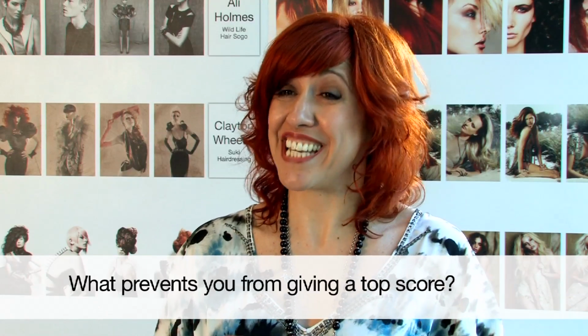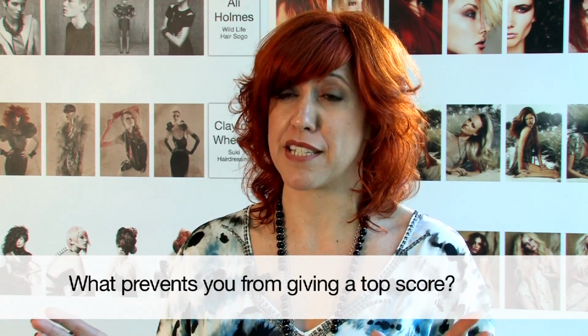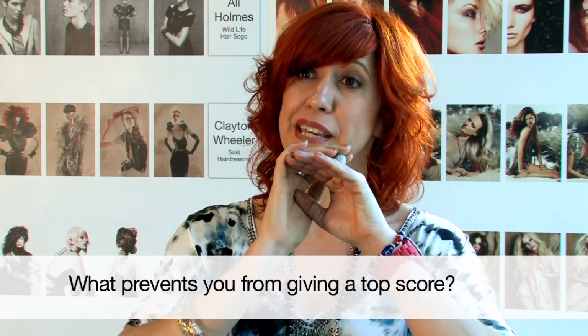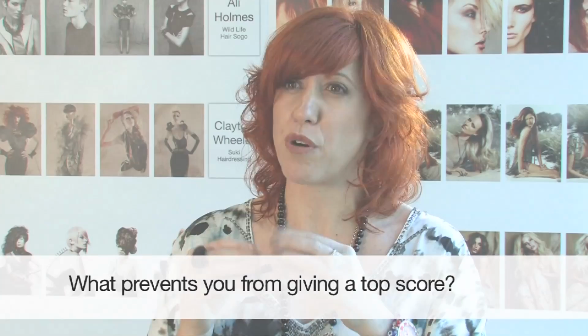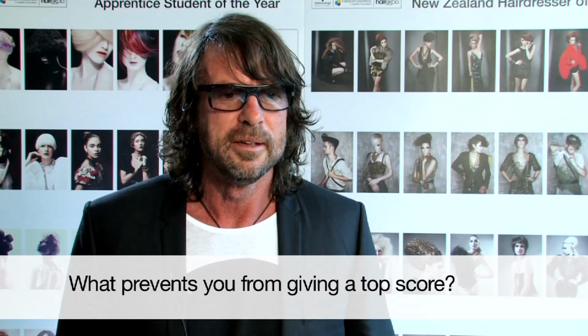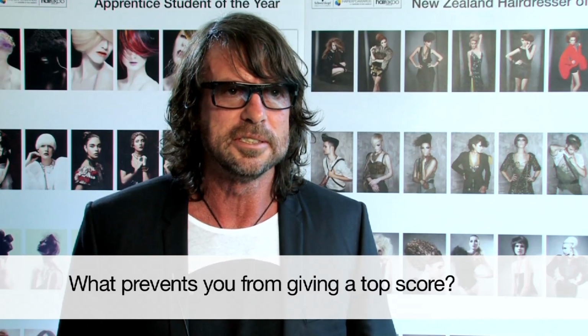A photographic collection is a collection, so it's six images, and I think a lot of people make the mistake they have one hero shot or two hero shots rather than it be consistent across the board. You're only as good as your weakest link. Very unprofessional, looking quite suburban, looking quite naff really. There's a lot of stuff that just isn't that great.